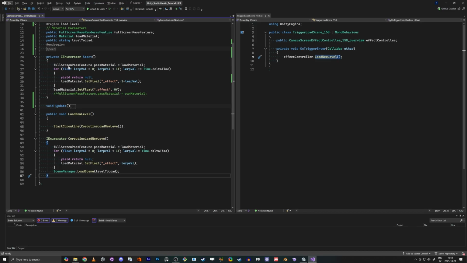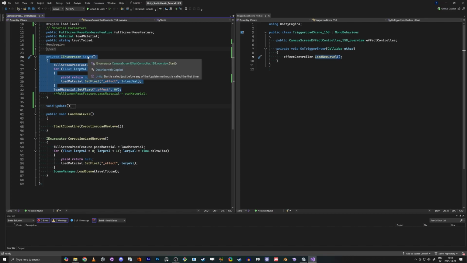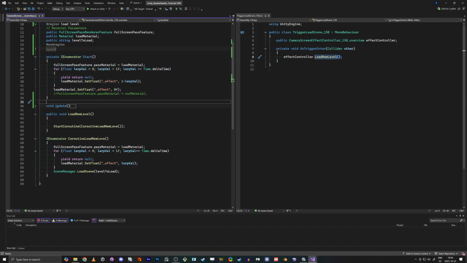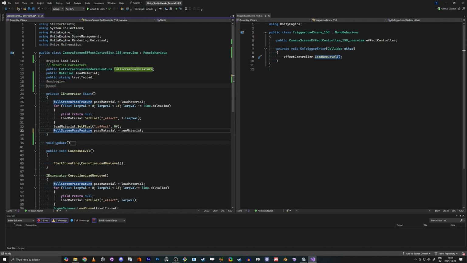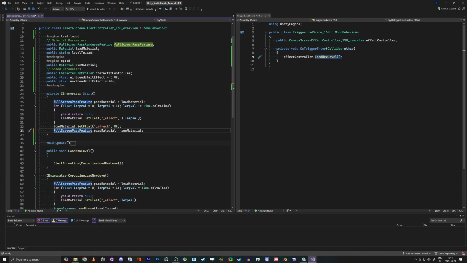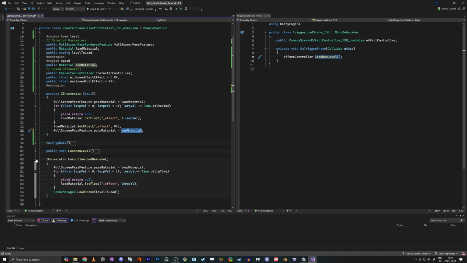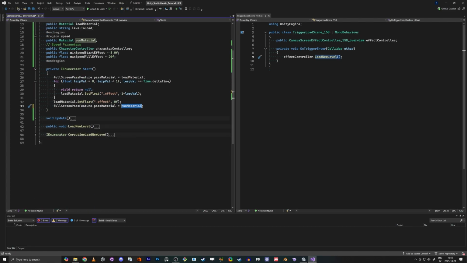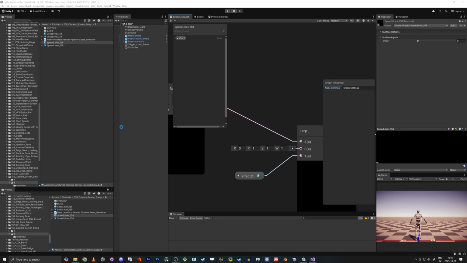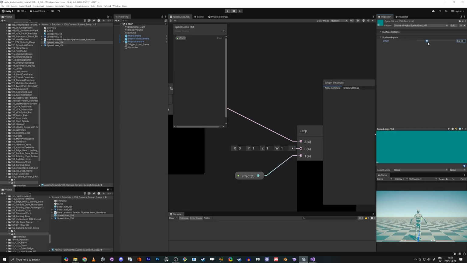And what we did in the last one, I explained how this works. So this is loading the white load fade stuff. And when that's done, we need to make sure that we go over to having the run material. So we're going to make sure that here, it actually sets the run material. So if we see speed here, we have the run material. So we're setting it here. And we don't need to look at the load level stuff at the moment. So now whenever we're running, we're going to increase this one more and more.